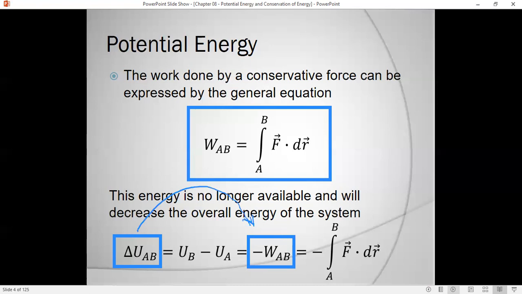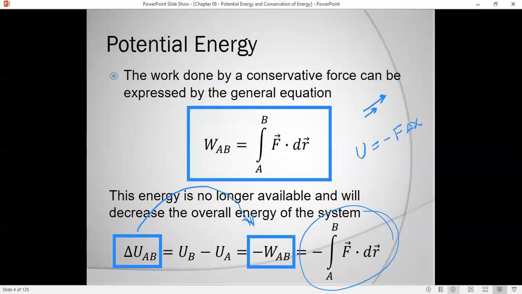So we can also say that while work is the integral of F dot dr, or, if the force is constant and the direction of the force and the displacement are the same, it's just force times distance, the change in potential energy would be negative integral F dot dr. Or again, for a constant force, it'd be much simpler. ΔU would just be equal to the negative of the force times the change in position, the displacement. Again, your force and your displacement have to be going in the same direction.